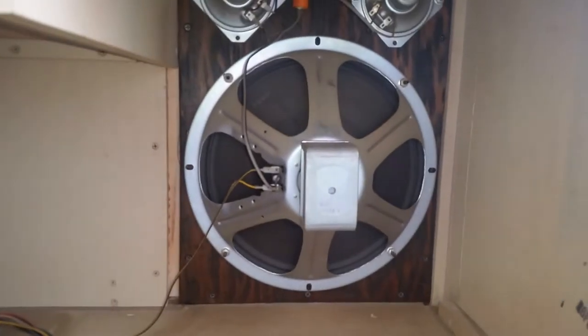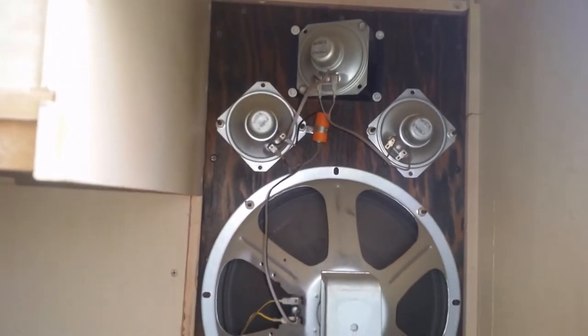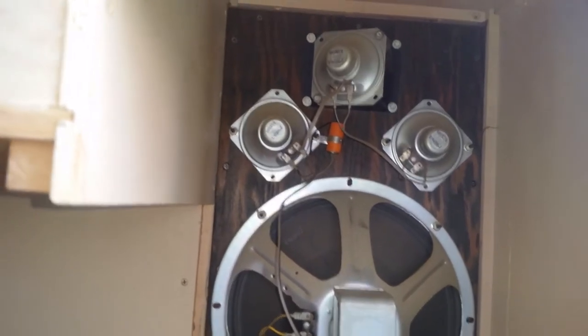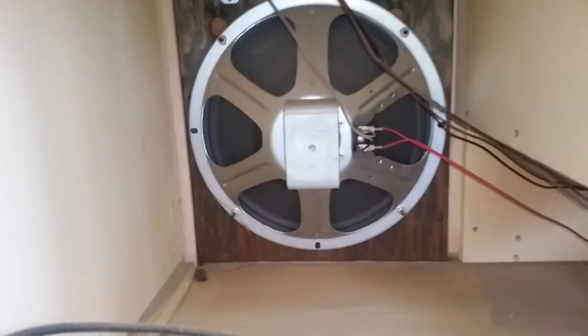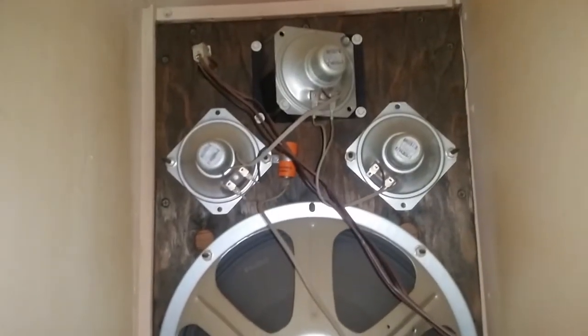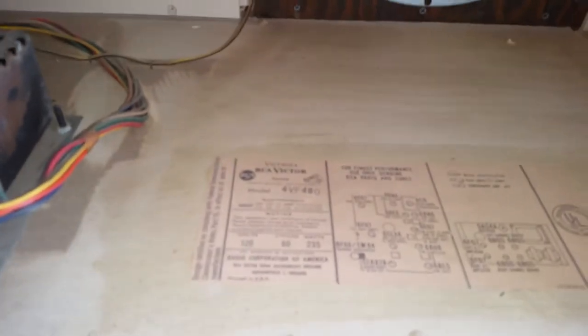Now these power, we have on the right side one 12-inch sub, an angled tweeter, and 2 other mids or tweeters. And then on the left side, we have another 12-inch sub, and then the same setup up top. Now it produces 235 watts of power.